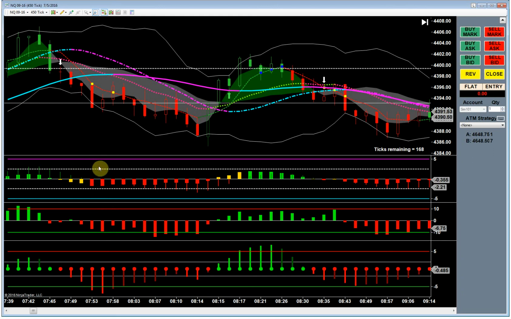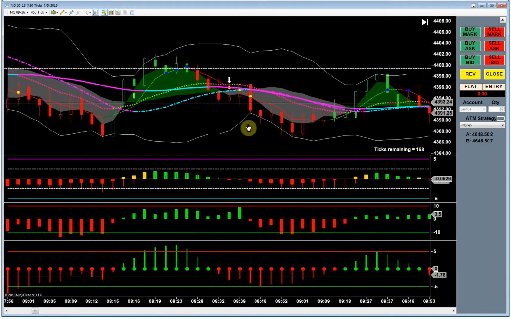But for right now, let me explain to you what this is. Bias index number 1 gives bias readings when we get a crossover under this zero line, whether yellow histograms or full-on red histograms. And on the upper side, same thing, yellow on the crossover and green if it gets bullish. And we have these wicks inside of the candles that start to come sprouting out like a little plant when the bias extends to the downside or upside. You can see the wicks inside of the green candles here. They're just peeking out now, and then they turn down.